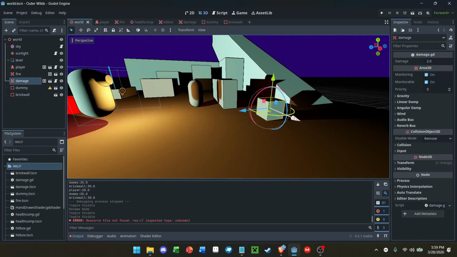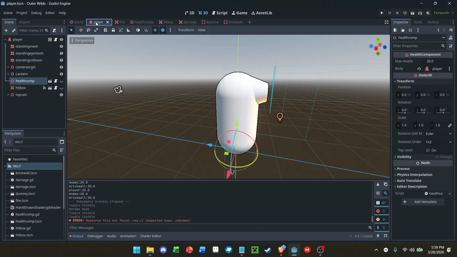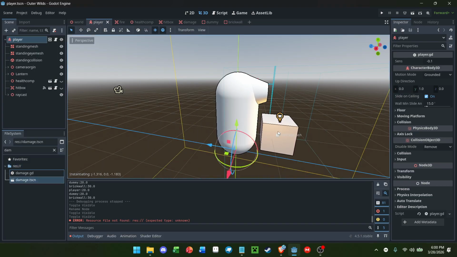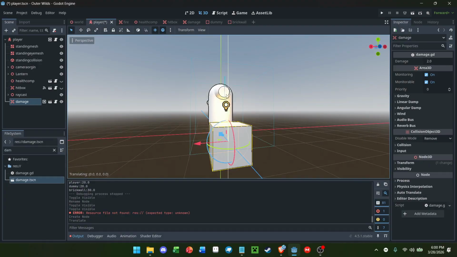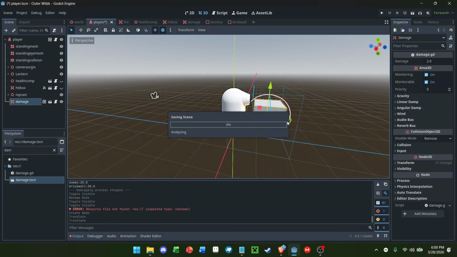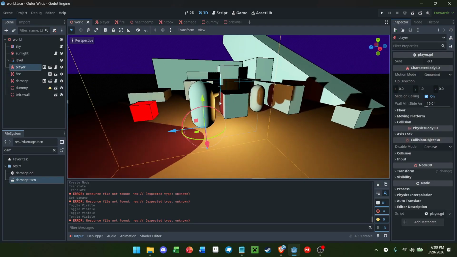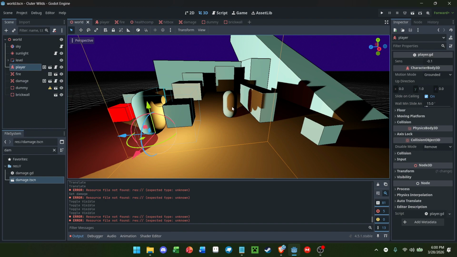This is just a normal damage area. What I'm going to do is I'm going to go into my player. This is not permanent. I'm going to add a damage scene and just plonk that right in front of the player. It doesn't really matter how precise it is. So that way, I can also make the damage 4 here, for example. Just can change the damage amount. So now the player has this damage cube. So if this area enters any other hitboxes, it will damage it by that 4 amount.